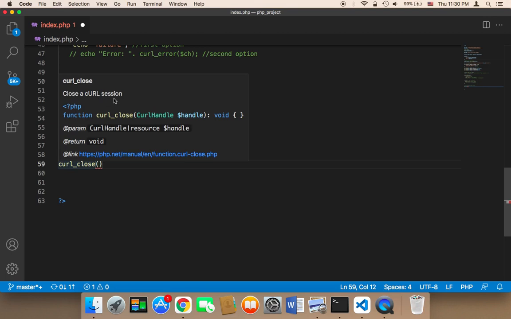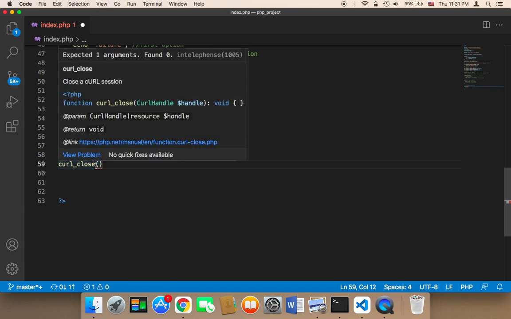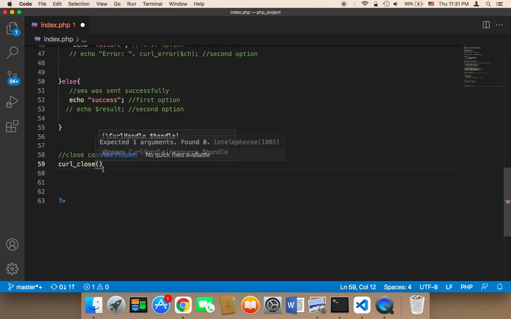You might be wondering what will happen if I don't use this function. Well, if you don't use this function, the connection will continue to exist with the server, and you wouldn't want to do that. And also, you aren't following best practices, and this is not professional. If you want to become a professional, then you need to follow best practices.